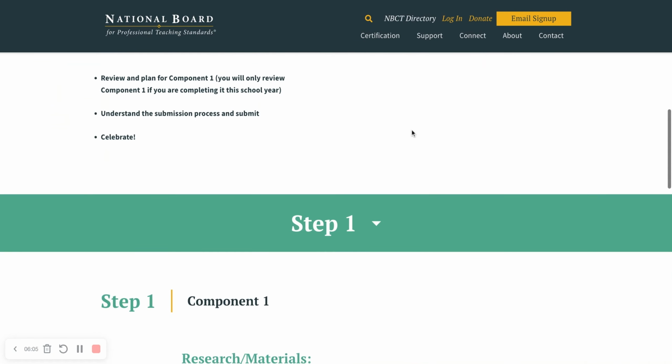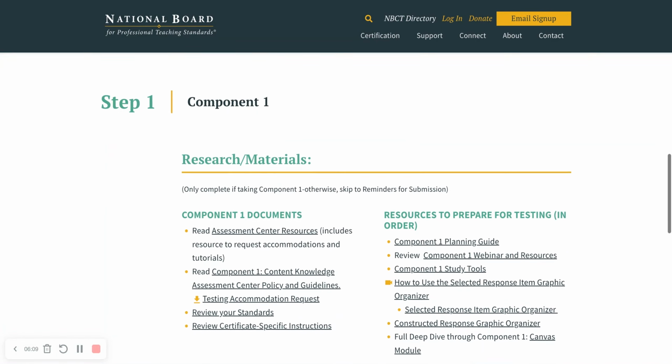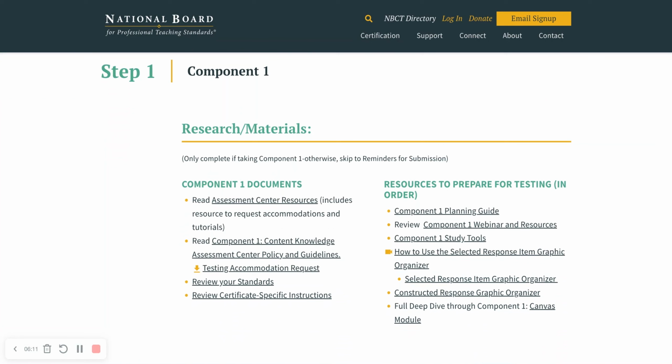So if the content test was something that you were very nervous about and you're planning on retaking it, here are all of the resources that you need to get you through component 1. There's study tools, there's a planning guide, there's constructed response graphic organizers, there's a deep dive on our Canvas course as well to kind of help you with that.